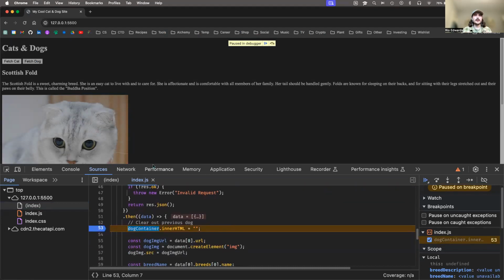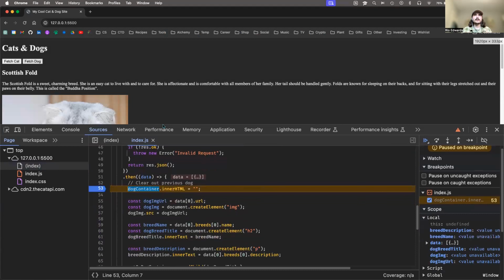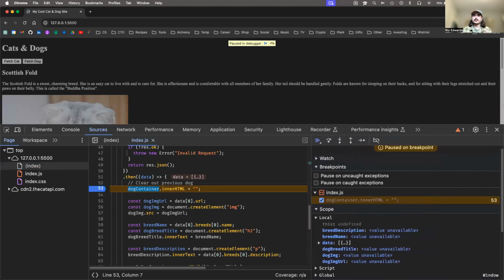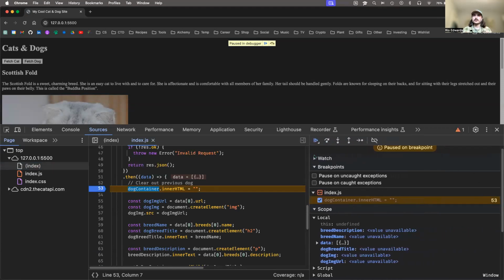So we're now in debugger mode. It says paused in debugger. You can play, which will continue as if we weren't stopped. You can do step over, which it has these different controls, and one of the most common ones you'll use is step over, which steps to the next line of code. They might show up in different places on your terminal or your console here, but these are the same buttons.